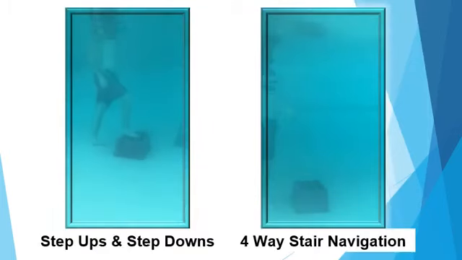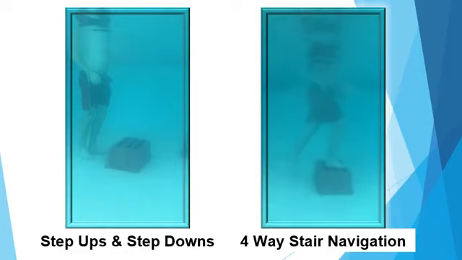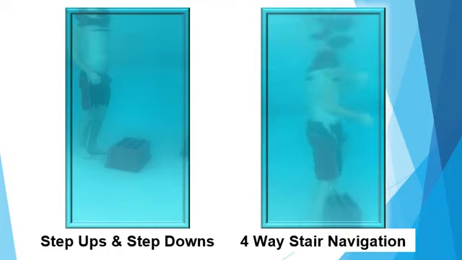In these two videos, we're using a step to demonstrate stair and curb navigation. In the first video, a step is used as a means to step up and step down. You can do this either in one direction or both. In the second video, you progress from a step up, step down into a four-way stair navigation. With this demonstration, you can see you can go in all four directions while using the resistance of water to help you.